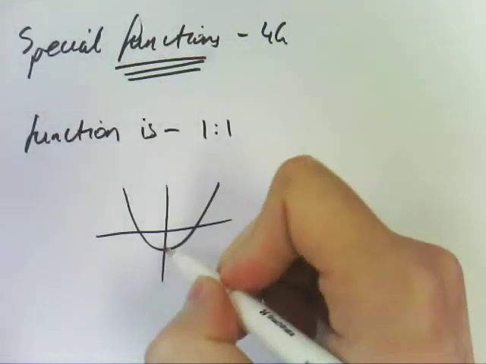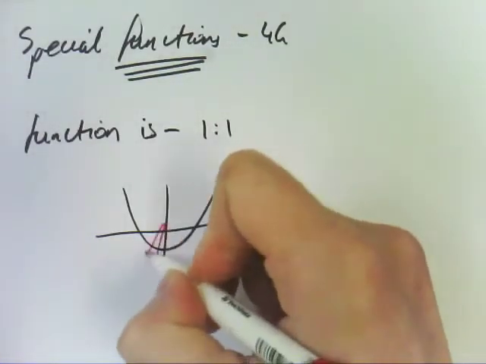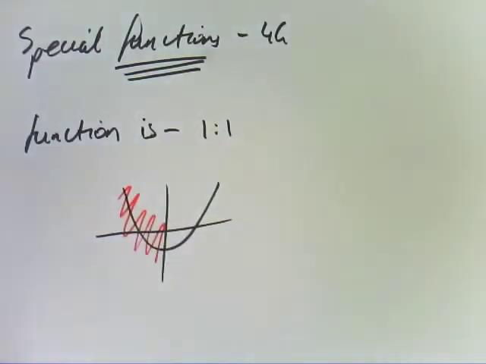So let me ask you this. If I chop off this half, is it a function? Yes. So you can make functions by restricting domains. I restricted the domain to positive x there, and that's made that a function. So functions are one-to-one, which means they only have one x value for every y value and one y value for every x value. You can't double up on any of them. So that's functions. The rest of that should be fairly straightforward.